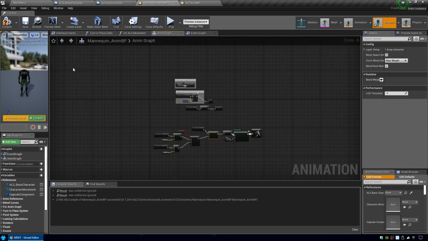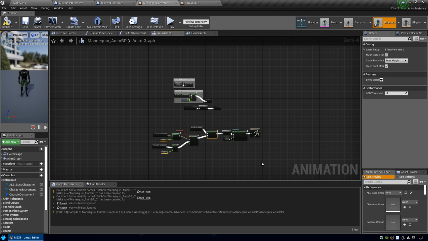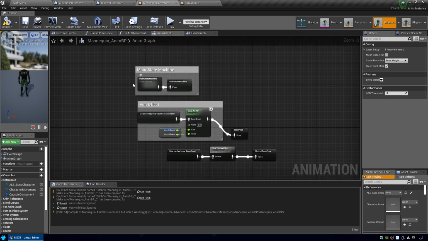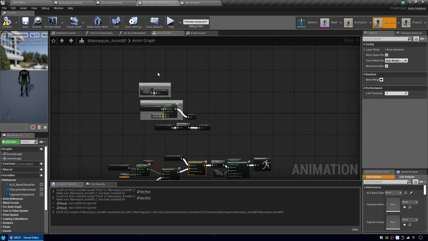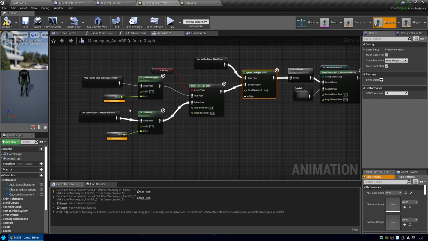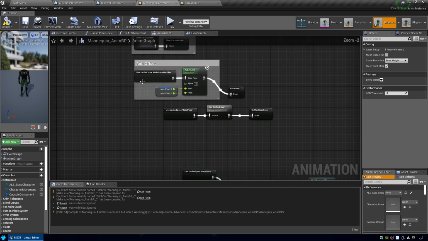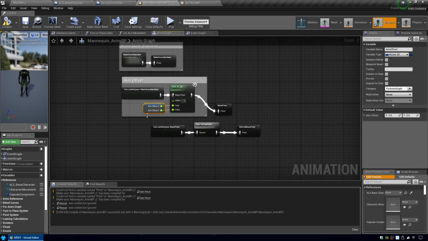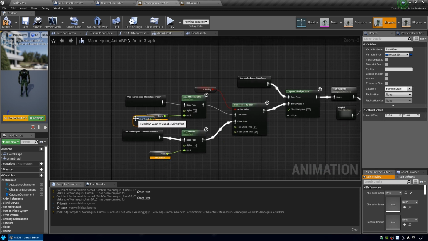So we now should be using all of the different pieces from that anim graph outside of the locomotion. So the state machine is still the old original, well, ALS state machine. Not using anything in that part from survival game template, but we're using some of these other references. You will see that pitch has not been created, but what I like to do is use this aim offset X and Y, which the Y is pitch. We'll select that and either hit Control C or right click and hit copy, then paste it down below and Control click and drag that what reference was to pitch to the Y.